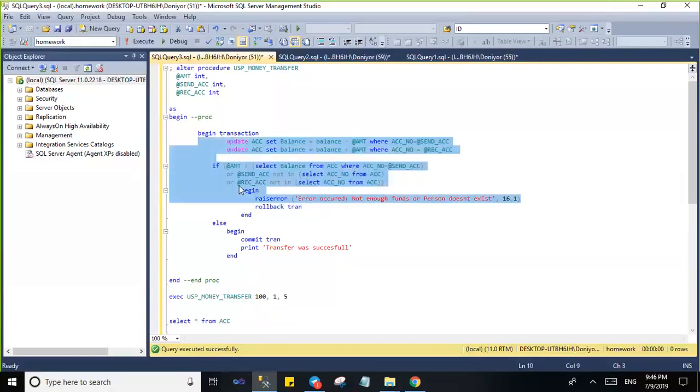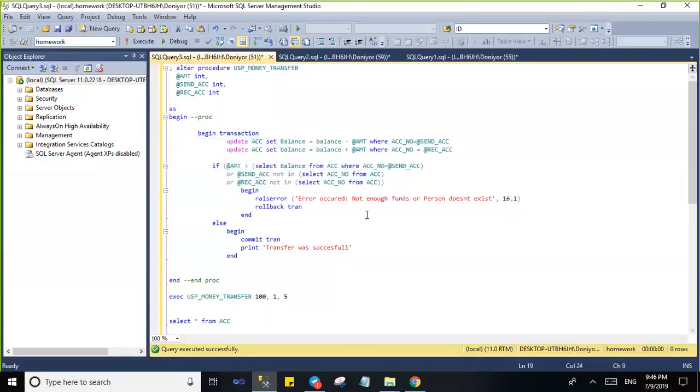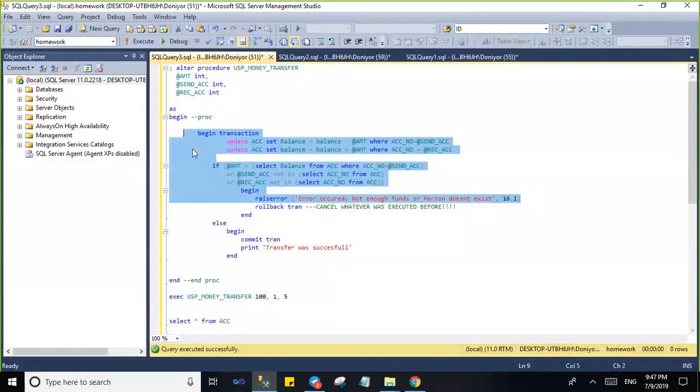Roll back means cancel whatever was executed before. So when you say roll back, it will cancel everything.